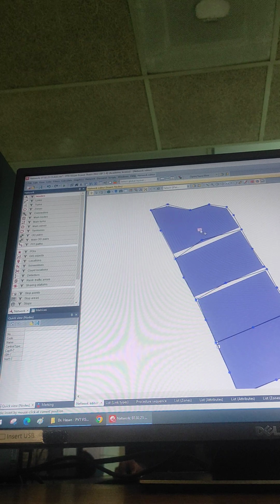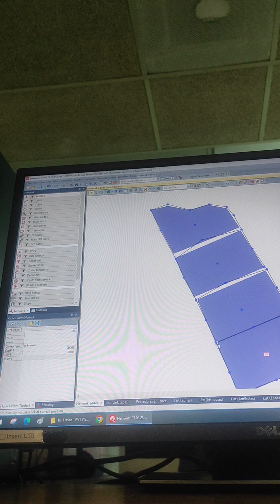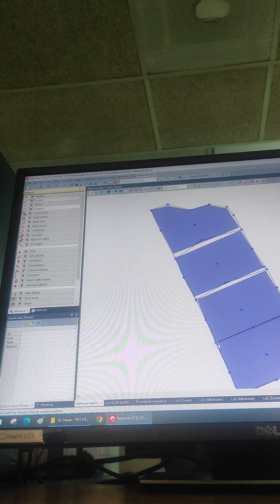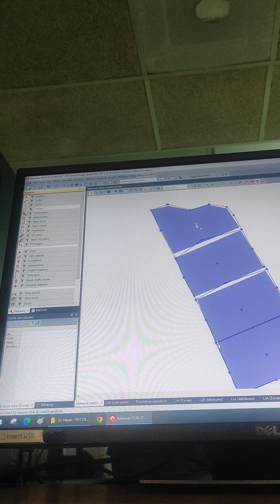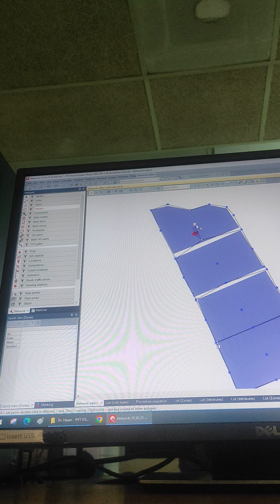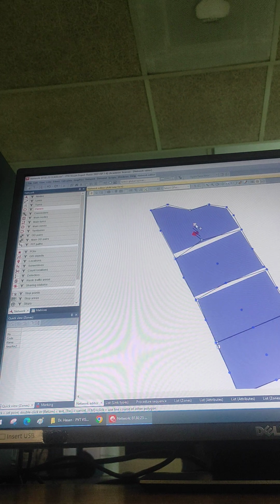So technically, 2 connectors per zone. If I go to the connector list, I should have 18, but I have 36. Why? Because of two ways, each is in two directions. Remember in VISUM, whenever we create links for a connector, both directions are created automatically. That is why you see 36 connectors: one going, one incoming. So you should have 36 connectors as well.